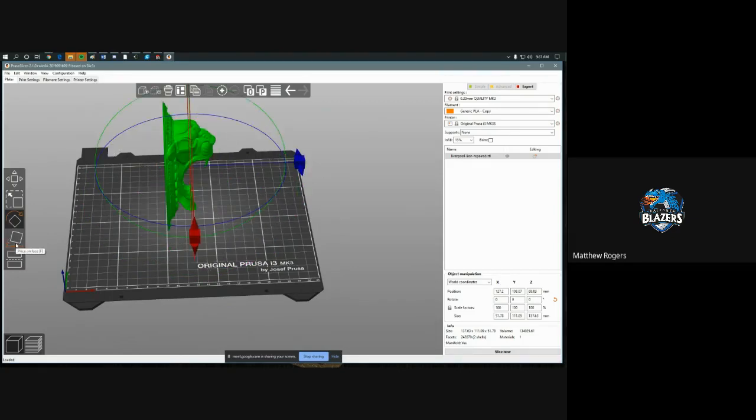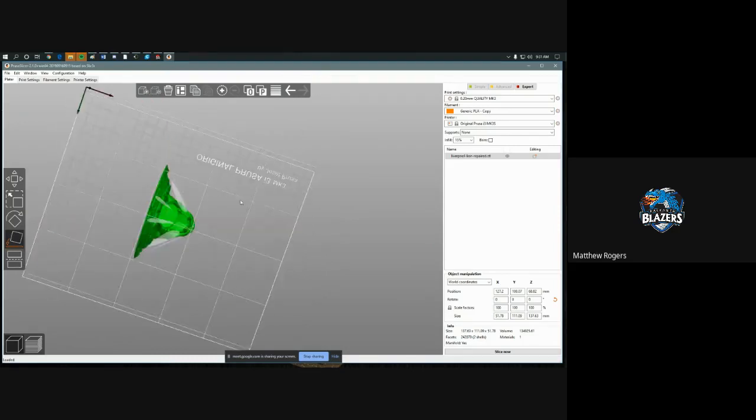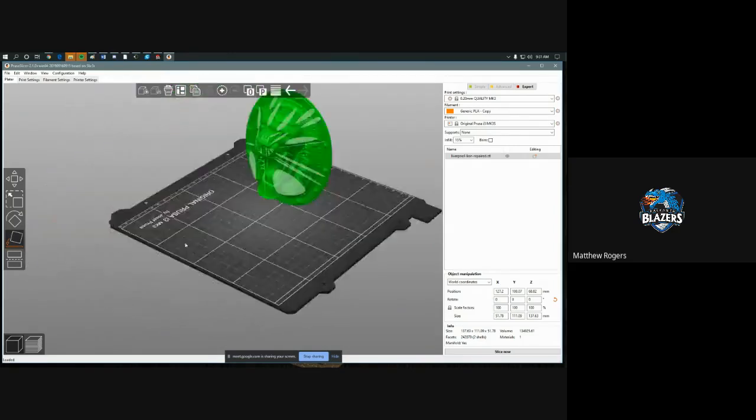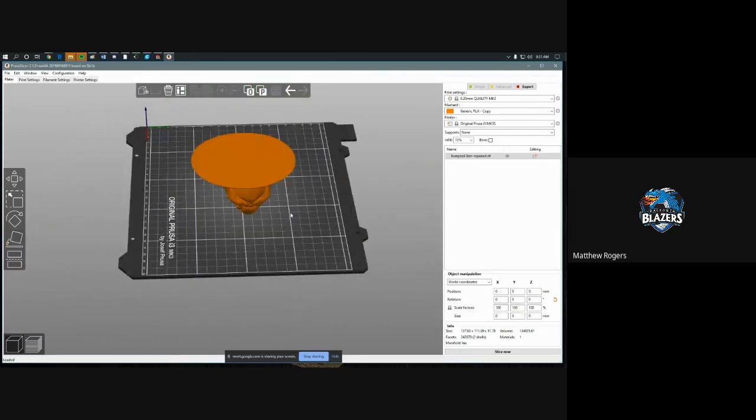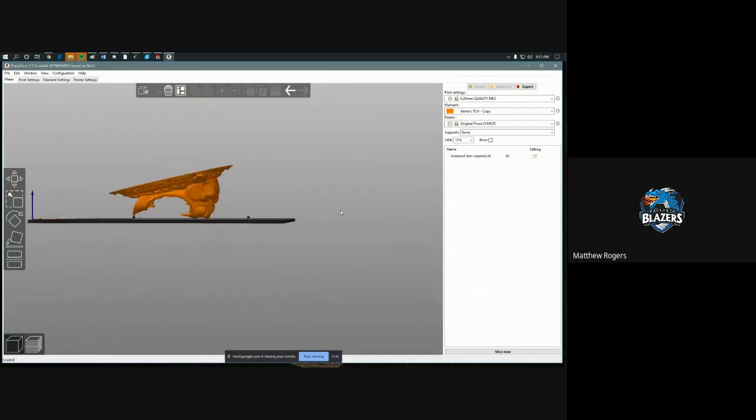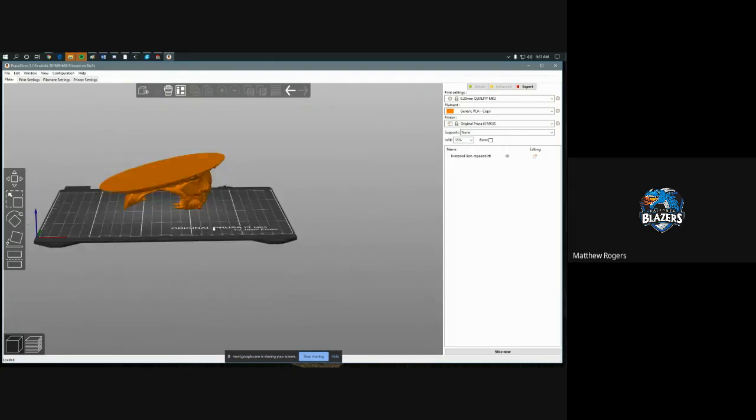Now, this button is probably one of the more important ones. It picks a flat place to put on the bed. So these are different spots where we can put it on the bed. I could literally push this and it'll put that on the bed and it will print like that. That's not going to be successful. Think about it, the printer is going to print from the bottom up.